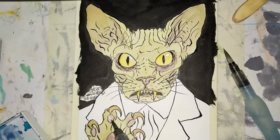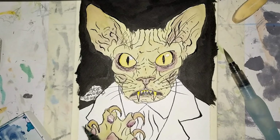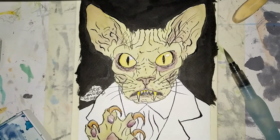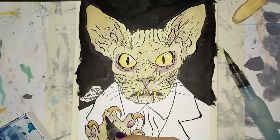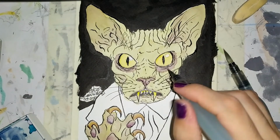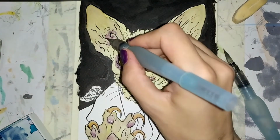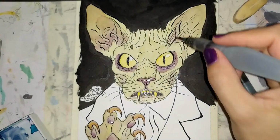again, I just want to communicate this idea that he's sickness. He's not sick, but he is sickness. He spreads the plague everywhere he goes. If you've ever watched the movie, you'll remember the boat where he travels is full of rats, and a big part of the story is that he brings the plague into the town where he moves, which is one of the bigger differences between this movie and Dracula. In Dracula, he basically starts taking victims, but here most of the victims are due to the plague.